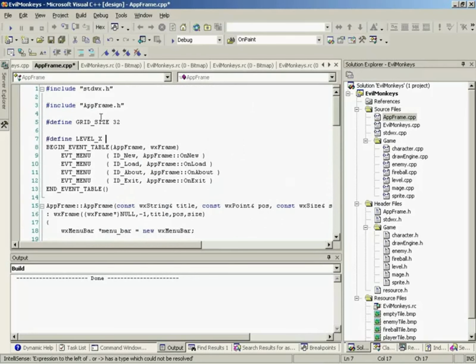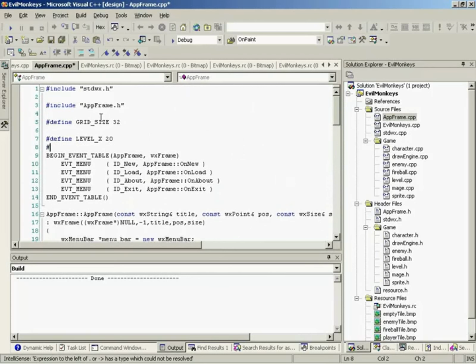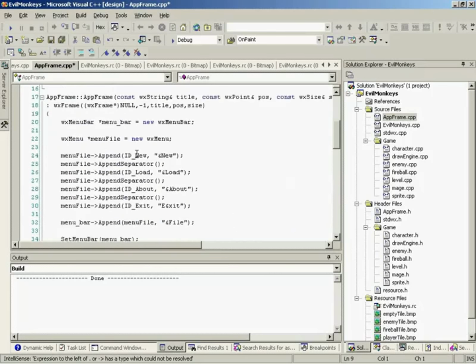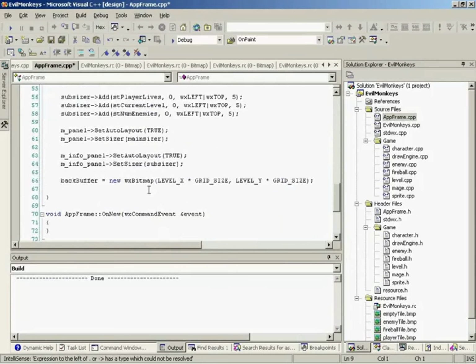What did we decide was a good size? It's like 20 for X and 10 for Y. That's a good idea for starting out. And 10 for Y. I actually prefer to use tabs. One second. Ah, that looks so much better. Okay, and let's come back down to here where we were.